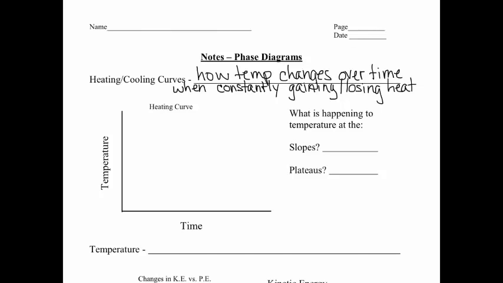All right, so let's look at what a heating curve would look like. So you can see over here, I have some axes drawn for you. This is temperature and this is time. And we're drawing a heating curve, so we're going to be constantly gaining heat. We're going to start today talking about water, and probably that'll be the only example we ever really talk about. And we're going to start with ice, below the freezing point. When you add heat constantly to ice over time, it's going to increase in temperature until you reach the melting or freezing point, at which point, even though you're still adding heat, you're going to see a plateau.